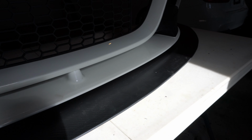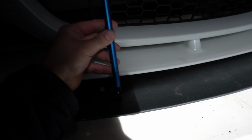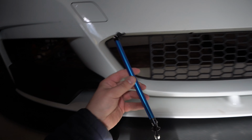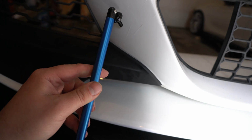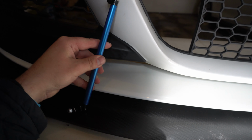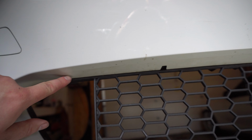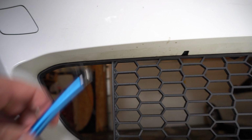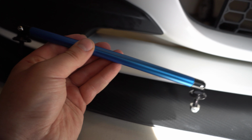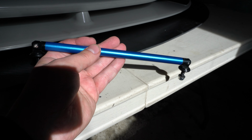We got the splitter on and now I wanted to mount these. However, as you can see, they're not long enough. So I thought maybe I could put them in here like this. But I think if I ever want to take this splitter off, and if I put the holes up in here, then you wouldn't see it if I ever took this off. So I think I'm going to stop here and just see if I can get longer ones of these, and then I can continue with this. Hopefully I can get these in time before show season.